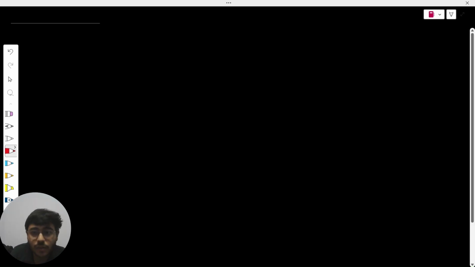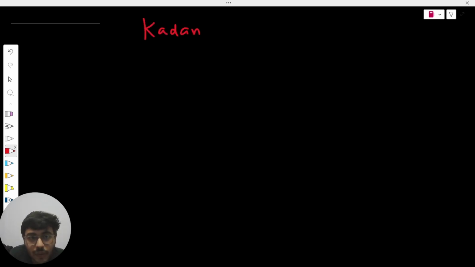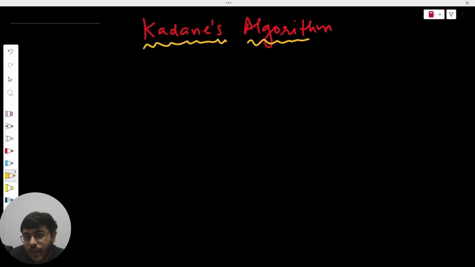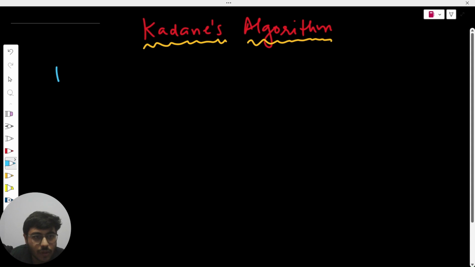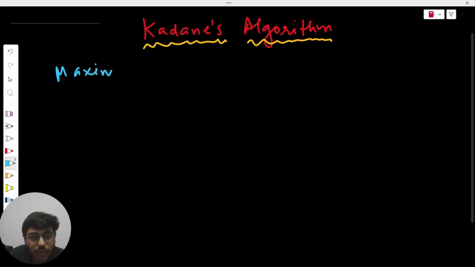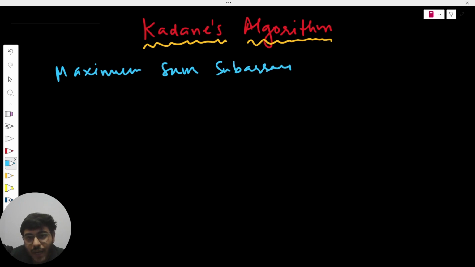So today we'll be talking about Kadane's algorithm. The idea behind it is very simple and basic, just common sense. It's not very difficult. It's typically used for the maximum subarray sum problem, which you will hear a lot. You are given an array where you can have both positive and negative integers, and you need to find the maximum sum of a subarray that is possible.